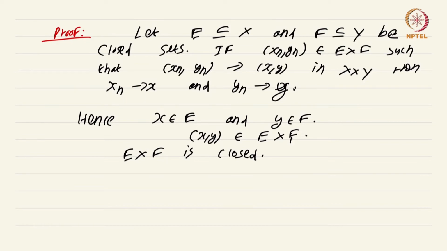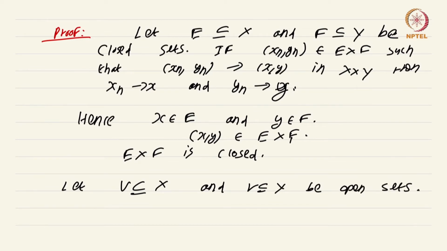How does this help? Well, let's consider U subset of X and V subset of Y be open sets. Take two open sets. Now, the first goal is to show that U cross V is also open. The ultimate aim is to show that given any open set, it can be written as a union of sets U cross V. First, let's see that U cross V is open to begin with. Now, the way to do that is, we know that closed sets continue to be closed when you take products. So we are given open sets, and it's natural that we try to consider complements and see what happens.